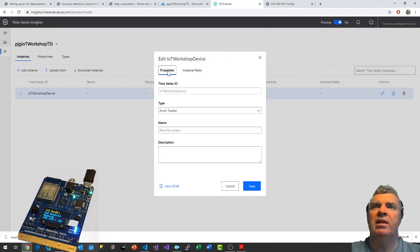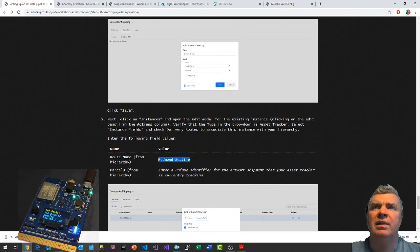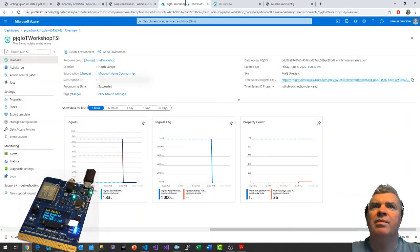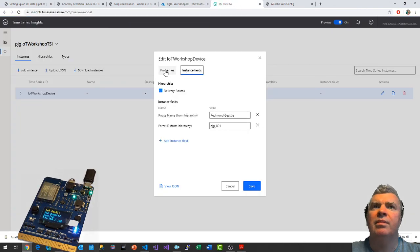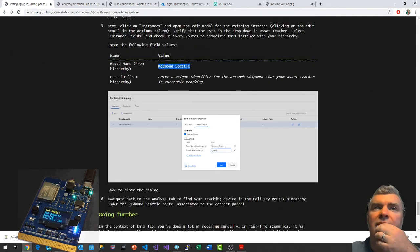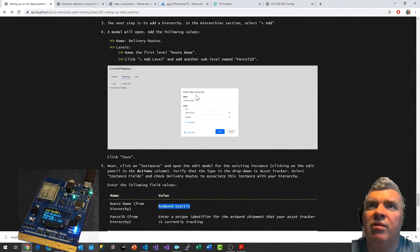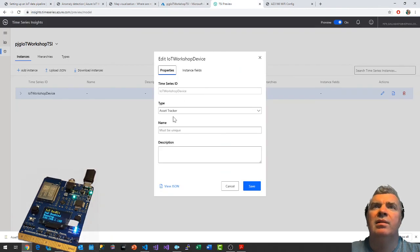Now I saw some bits in properties that just weren't filled in, so did it ask us to do that? Verify the type of the dropdown. Select instance fields and check delivery routes to associate. Enter the following field values. Route name from hierarchy. Redmond, Seattle. Parcel ID. Yeah, so I did that. What have I got in properties there? Delivery routes. Let's do that then, delivery routes. Did I miss that somewhere?